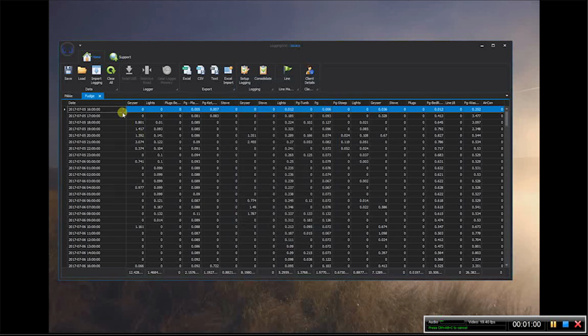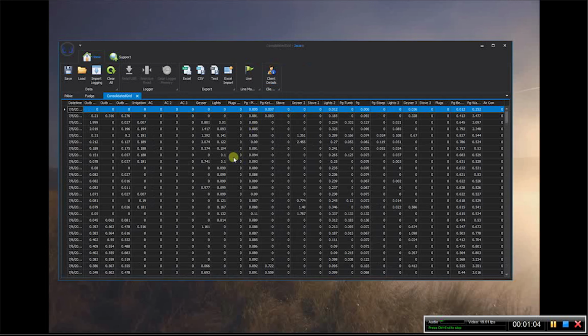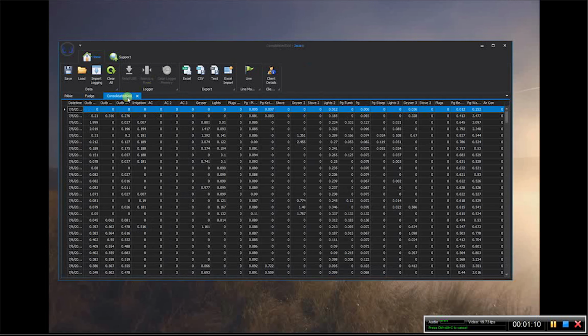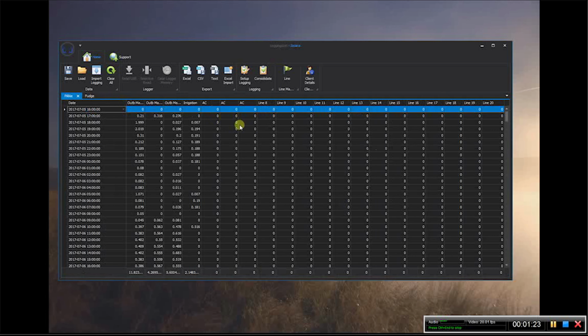Okay, so the next step is we hit the consolidate button. Once the lines have been consolidated, you will see that for instance, Picky line 8 to 20 has disappeared out of the screen, and it's basically just the data that we have. There is, however, one other thing that we want to do before we consolidate, and that is we want to make sure that the data that we have is in the same date and time range.